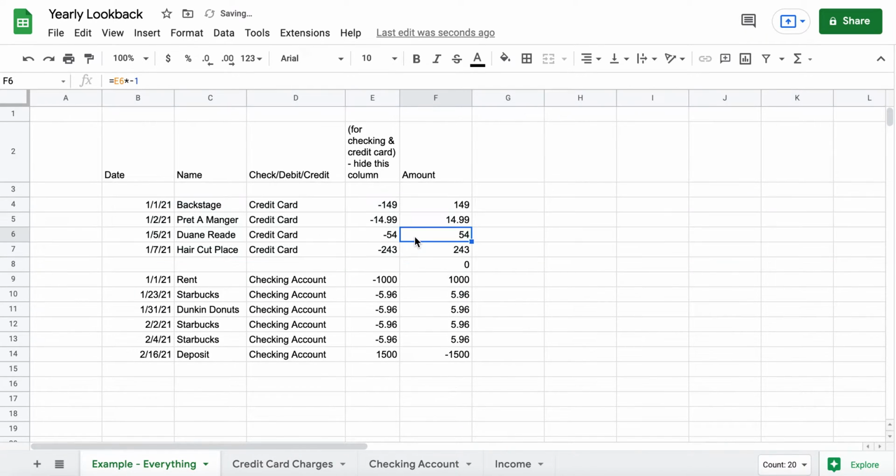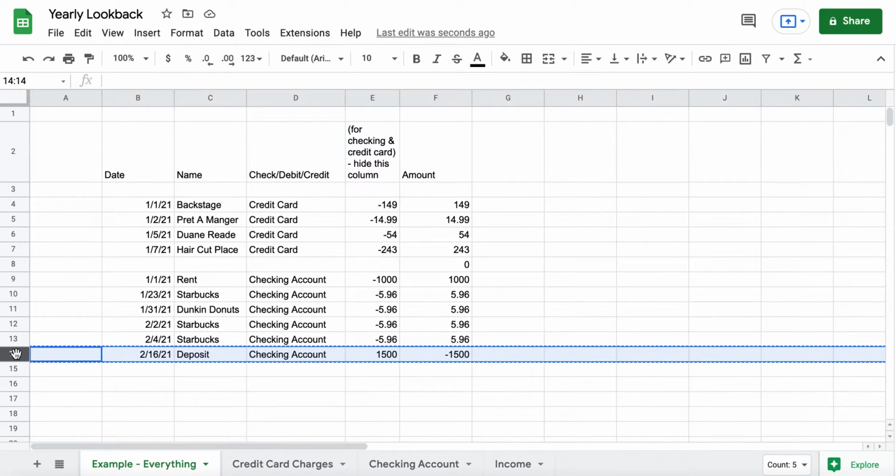Okay. So what I have here is how much I spent on these things. It comes out with a negative because that's like a negative or takes out from your account. But I like knowing the amount, like how much I spent on everything, and I'll show you that in a minute. I'm going to go through and find any deposits, and I'm going to put that on income because we know this was income. So I'm going to copy.